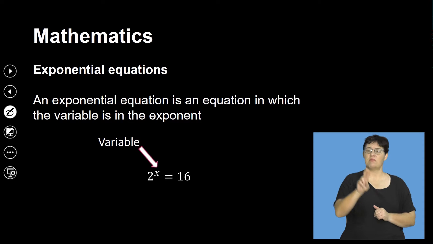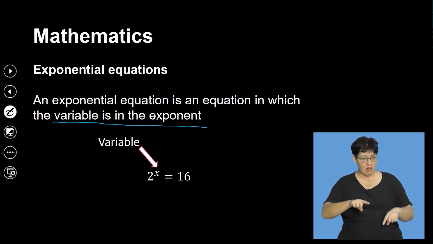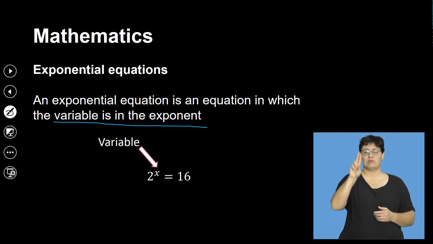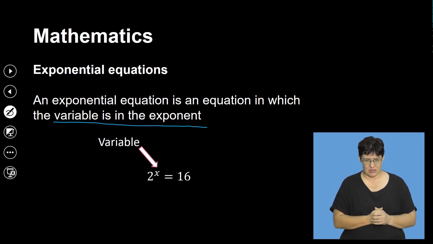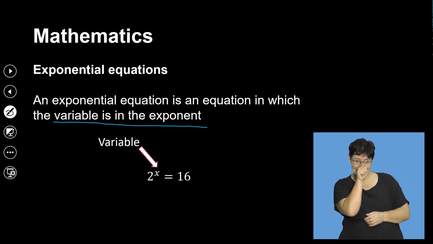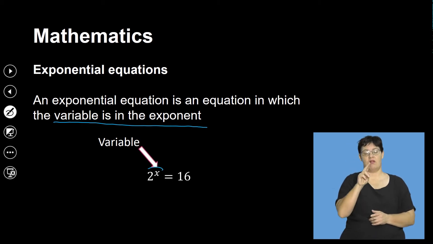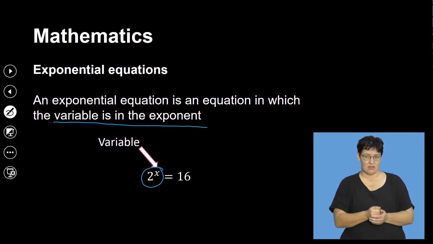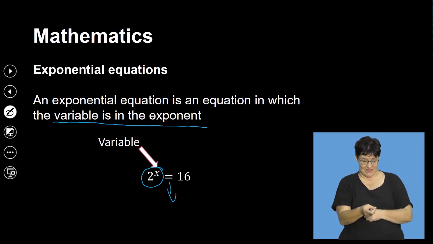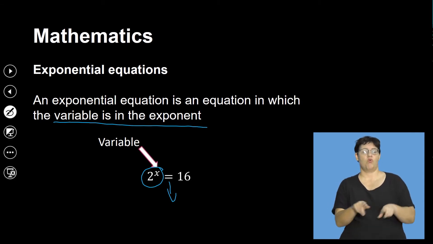When you talk about an exponential equation, this is an equation in which the variable is the exponent. So if I have x squared, that has nothing to do with exponential equations — it's just a term that has an exponent of 2. But as soon as x is the exponent itself, we call it an exponential equation. For example, 2 to the exponent of x — that x is the variable, and it becomes an equation because of the equal sign. An equation is a relationship between two things, shown using an equal sign.